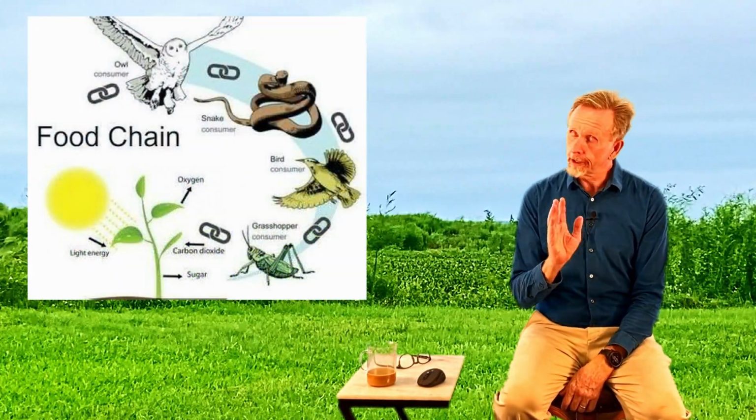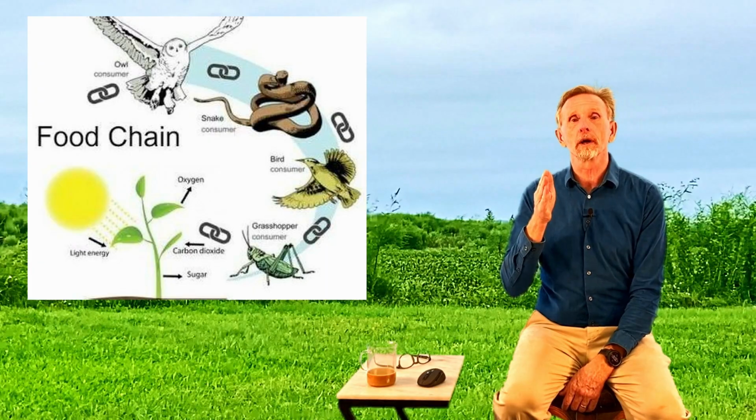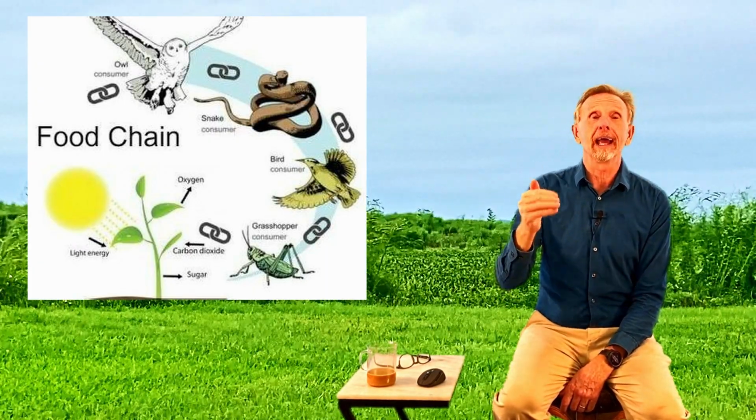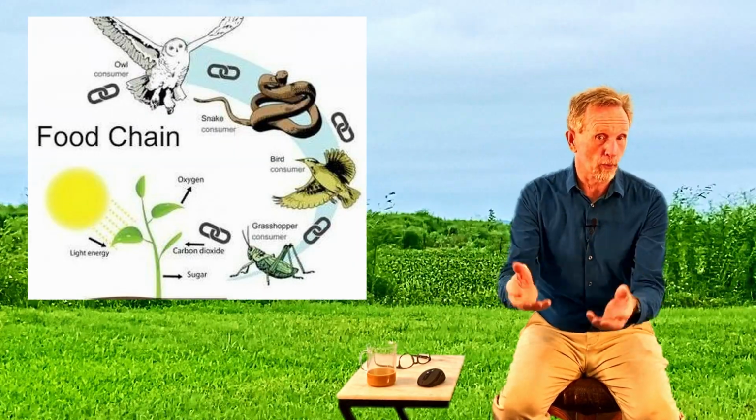A food chain, very simply, is just a sequence where energy gets transferred from one organism to the next as each organism eats another organism. It's a fairly simple process. So, once again, the grasshopper eats the grass, the bird eats the grasshopper, a larger bird eats that bird, and then maybe you or I catch and eat that bird. It's a pheasant or something. Not that I really hunt that much pheasant, but we get the idea.